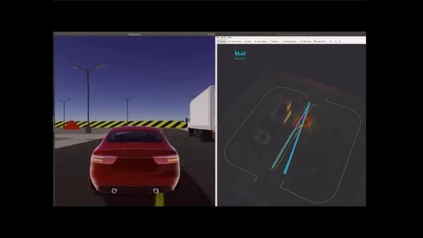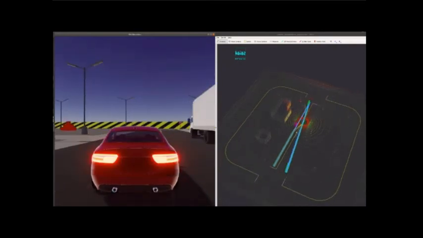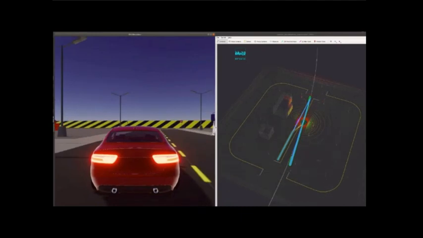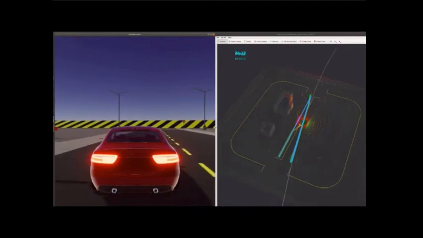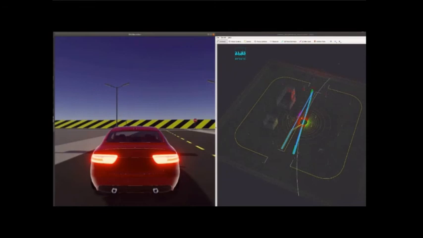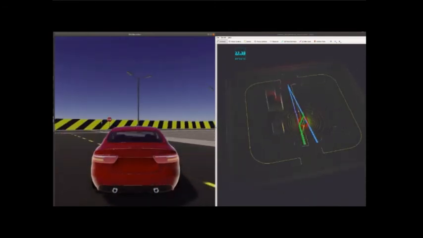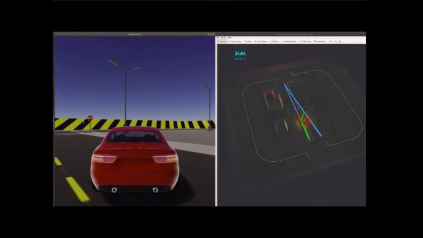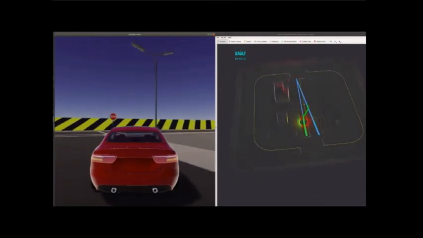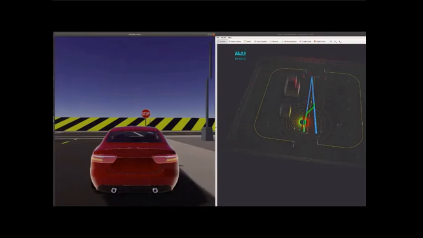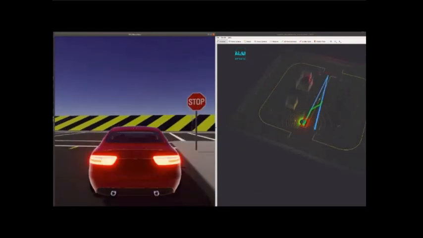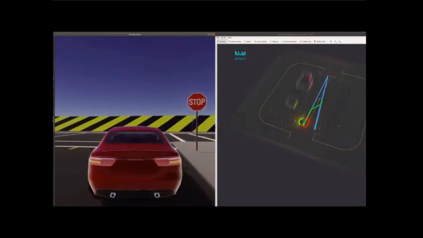It was better in terms of safety because the car changed the lane to overtake the vehicle, and then it returned to the center of the other lane and stopped before the stop sign, because the behavior planner says, okay, here we have a stop sign from the map, you must stop.